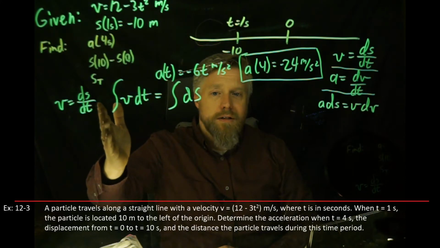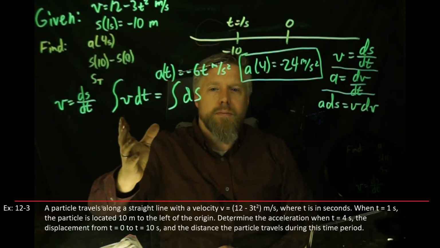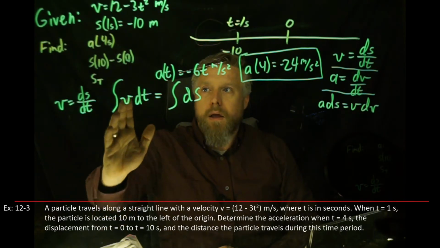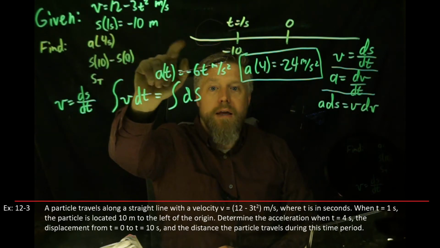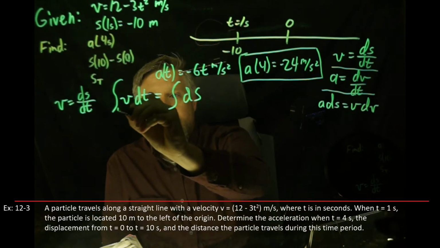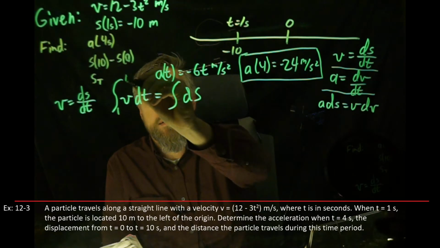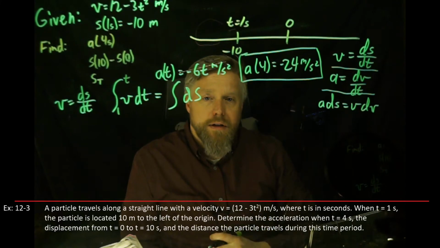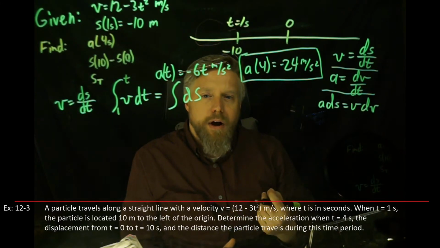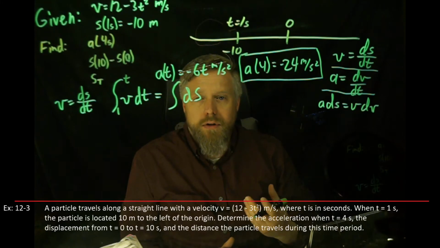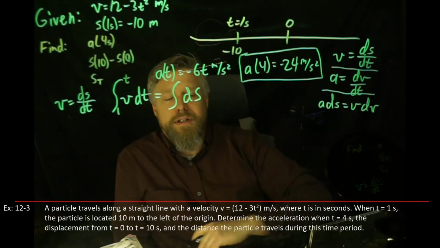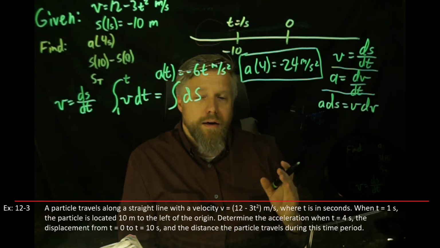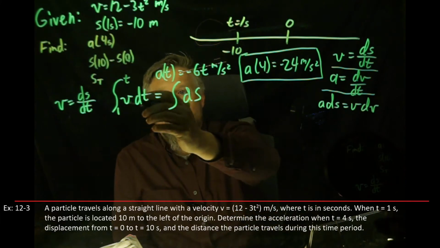You might initially think it'll go from 0, but we always want to use a point that we know something about. Which point were we given information about? Well, we know the position at 1 second is equal to 10 meters. So I'm going to go from 1 second to t. Now that top one, you might be tempted to put in a number for that as well, a definite integral. If you do that, you're just going to get a single number out. Equations are much more useful than numbers. So I actually put the variable t up there so we can get an equation for s and later plug in values to get whatever position we want. So I'm going to go from 1 to t.